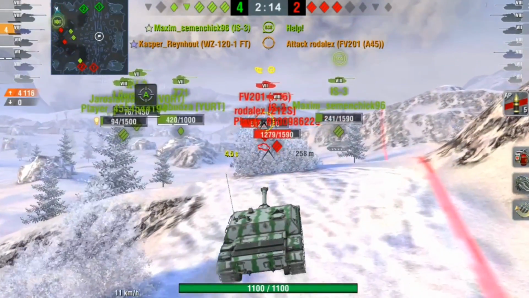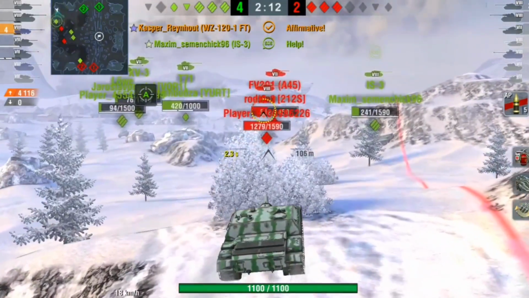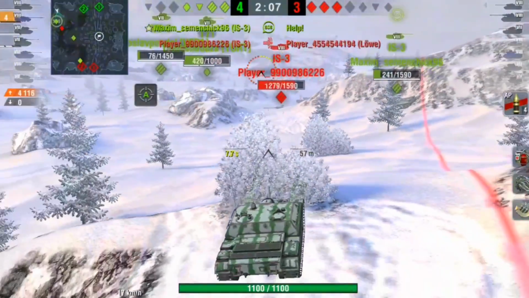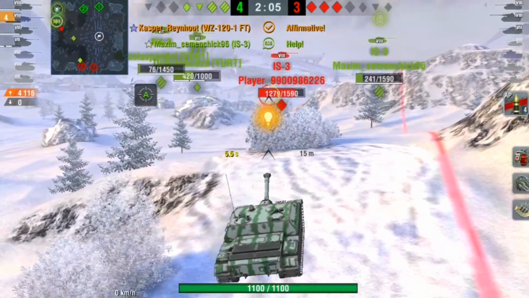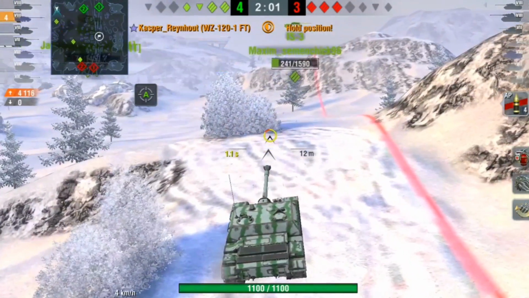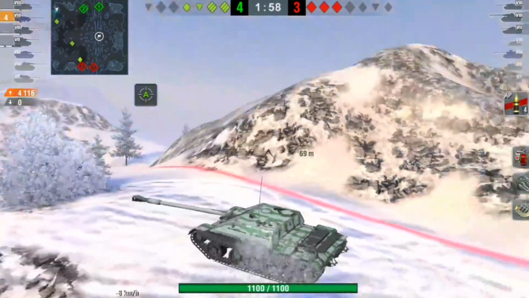But what you got, 5 tanks left. 4 of them are one shot, and even that 420 alpha HP, he could potentially be a one shot unless the IS-3 low rolls. So the enemy can easily win. But he's still full hit points.